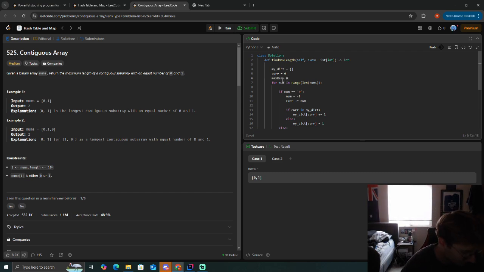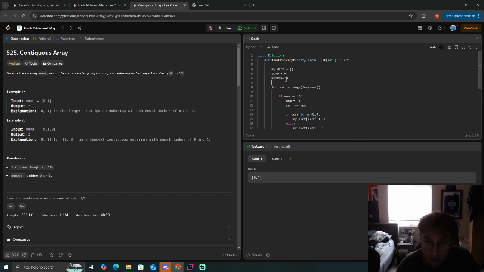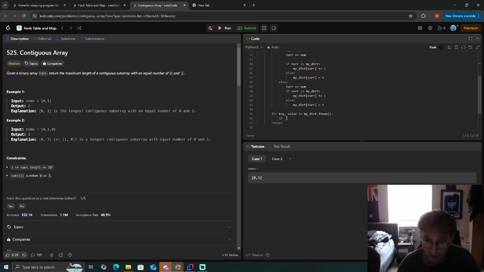Res equal to 0. Do, if max res is greater than 0, value is greater than max res.